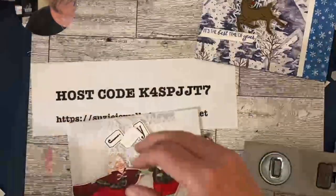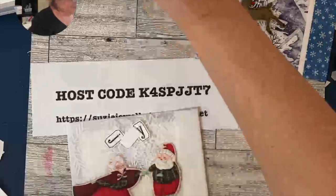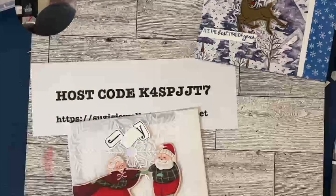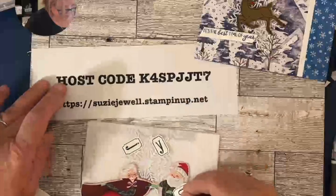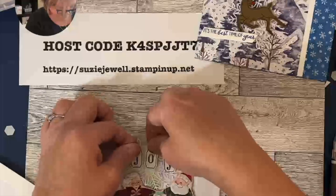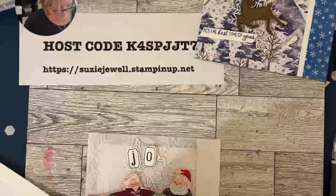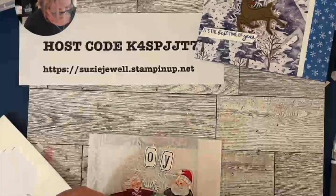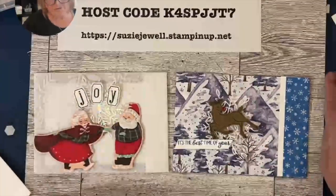And I'm going to pop these up with dimensionals. And where'd they go? They're under something. They're right in front of my nose, under my paper. There we go. Found you. Okay. All right. How do I want to place these? Just like that. Kind of like that. I kind of like it. I love that they're on skates and it looks like they're dancing together. So cute. All right, there you go. There we are. There's 2 of the 3 cards.